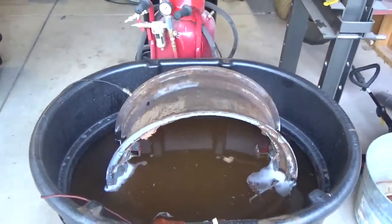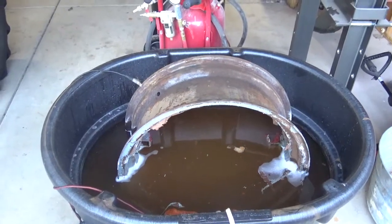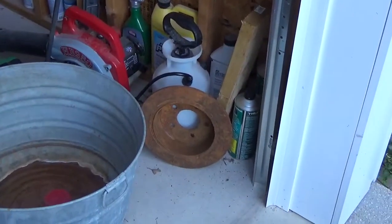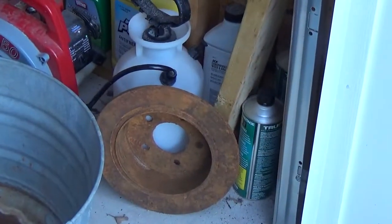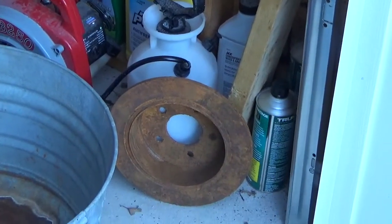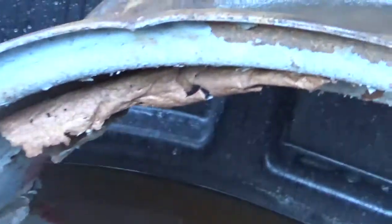The electrolysis is coming on nicely. It did cease for a while and I wasn't sure what was going on. Did some reading. I believe my anode, the positive grounded part, as you can see, the disc there completely rusted. It had about an inch and a half of rust on it. I took a putty knife and scraped it all off. Should be able to use it again. But I got the second disc in there, nice and shiny, and we're back on it. The paint is really amazing how it's coming off.